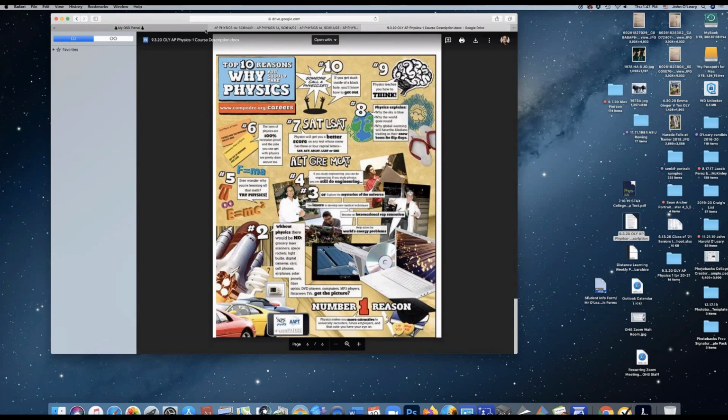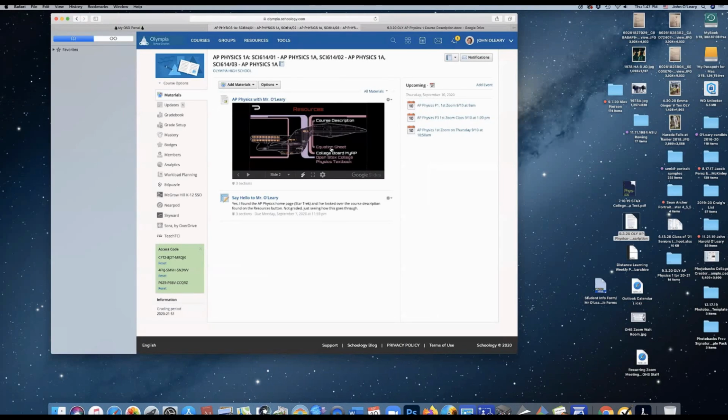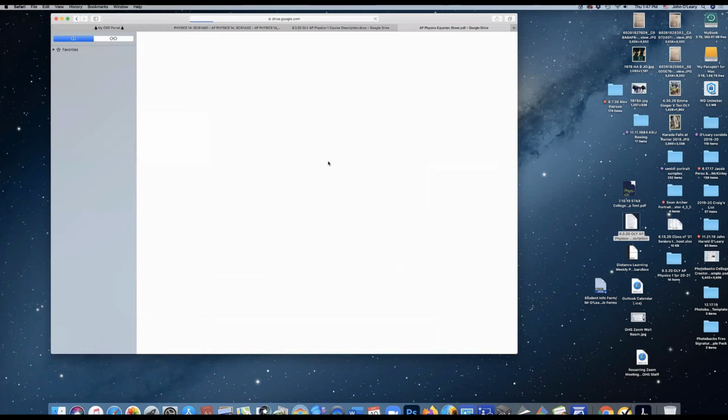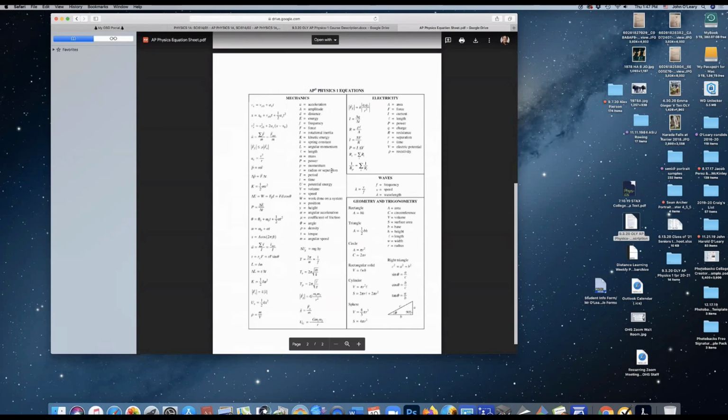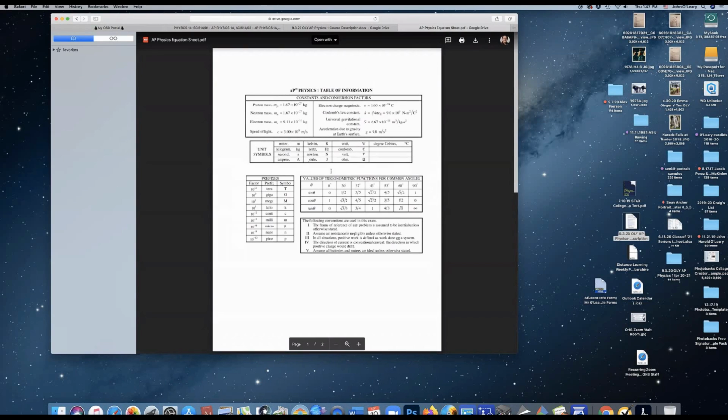Alrighty, let's go back now and pick something else that's on here. This is the equation sheet that you're going to get to use on all quizzes and on the AP final. Notice on the left are the prefixes you're supposed to be able to use. You don't have to memorize them. And on the top are only the constants that we're going to use with our 10 units.